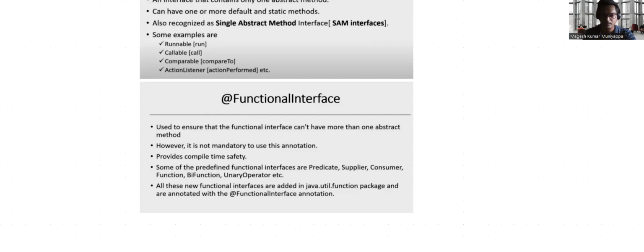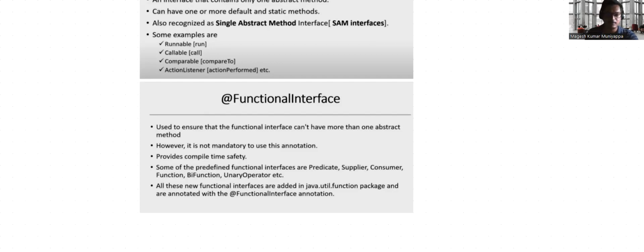Now I want to give you some practical code, how it is coded. I've already designed one functional interface called Calculate, and I marked this interface as a functional interface. I've provided one abstract method.